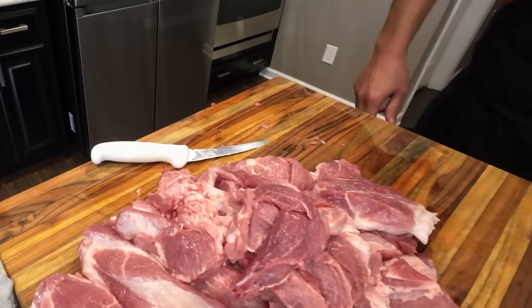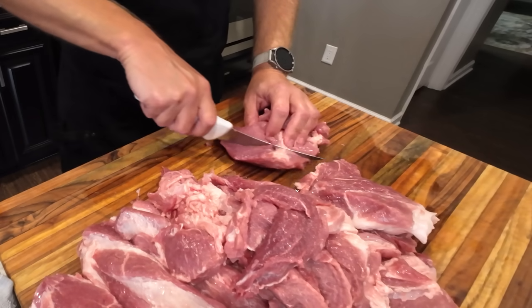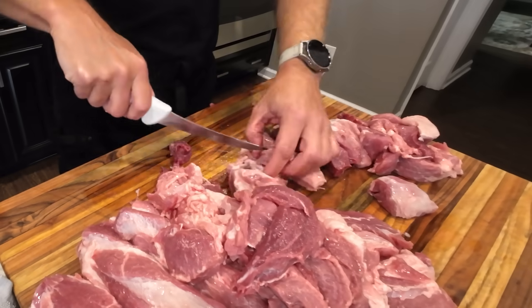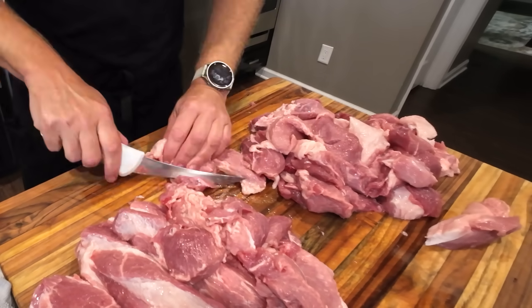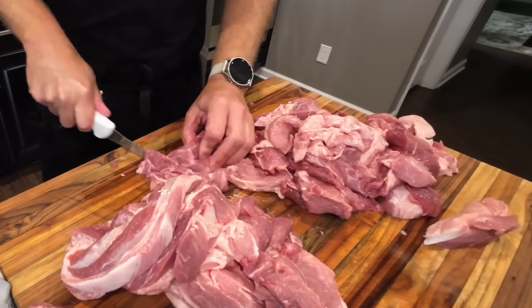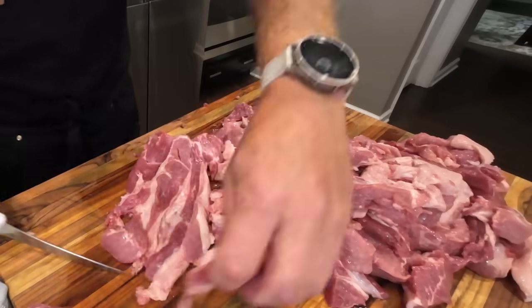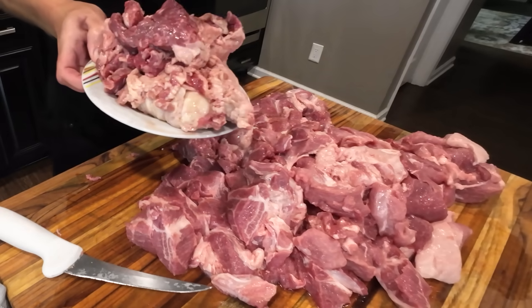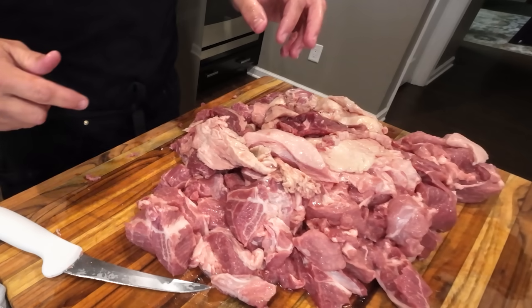Okay, so of that 9.5 pound pork butt, we lost about a pound from that bone. Now we just need to finish cubing this up real fast and we'll get it in the freezer. So to the pork, I'm going to go ahead and add about 2 pounds of brisket trimmings. So I'll get this popped into the freezer and I'll bring you back for the grind.